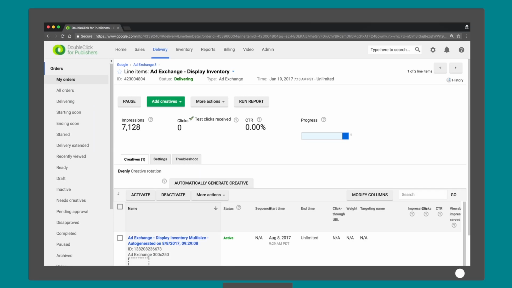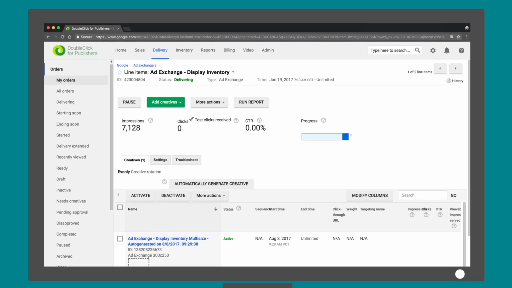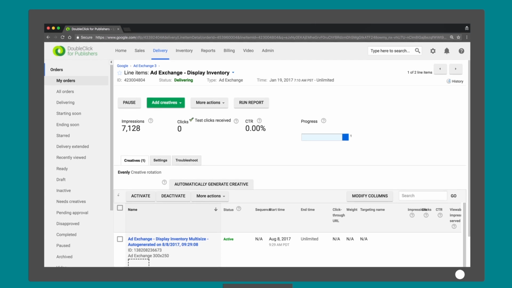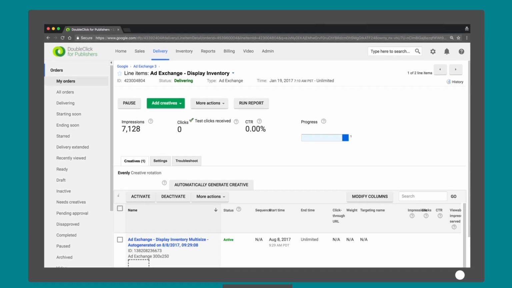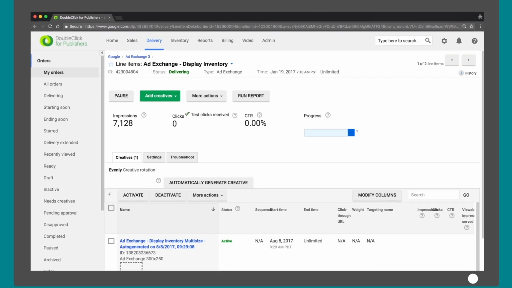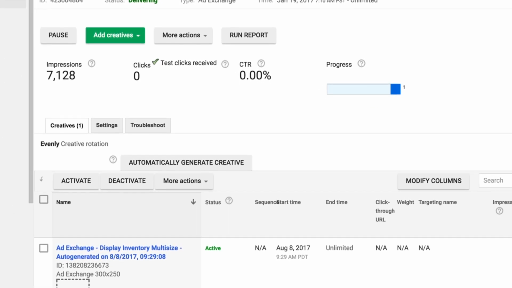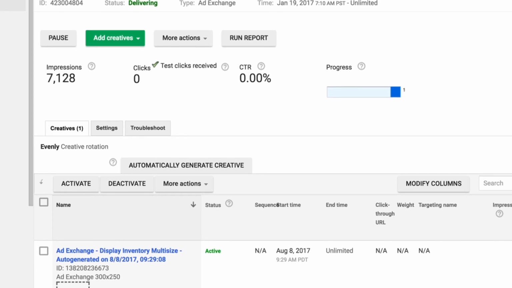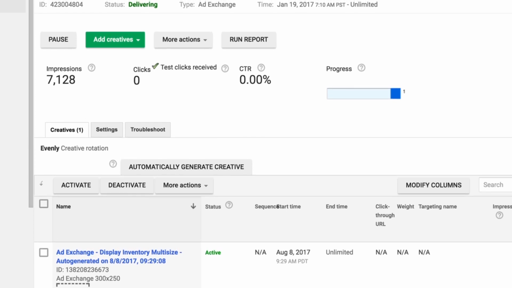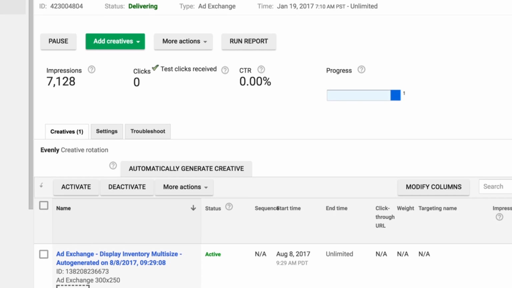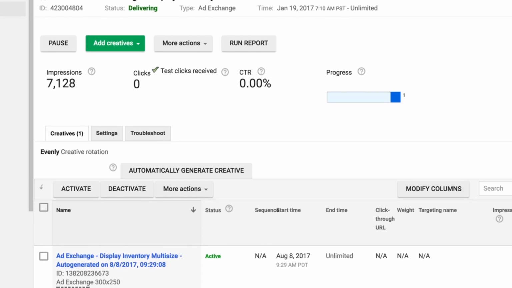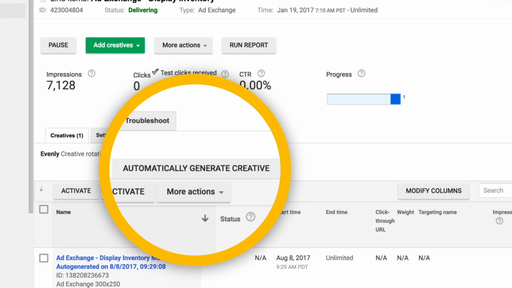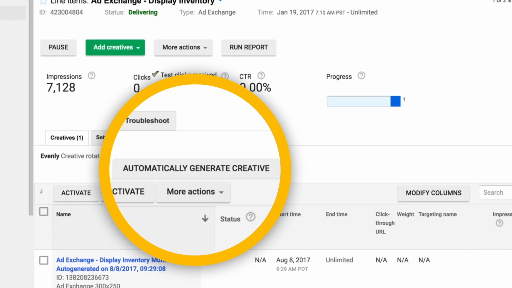In addition to updates to rules and deals in your account, it's important to note that the deprecation of Ad Exchange UI tags in DFP will make trafficking Ad Exchange line items easier. Ad Exchange line items in DFP no longer require an Ad Exchange tag in the snippet. This means that when you create an Ad Exchange line item in a DFP order, you don't need to include an Ad Exchange code snippet. Instead, we suggest you utilize the Automatically Generate Creatives option in your DFP account.